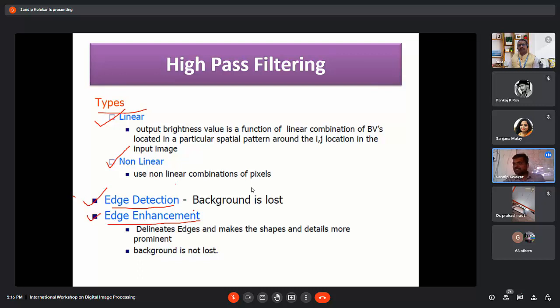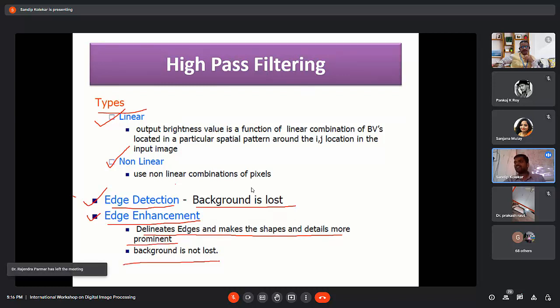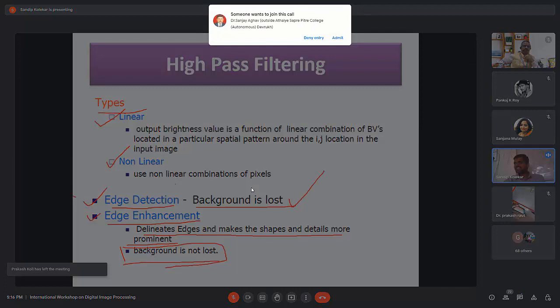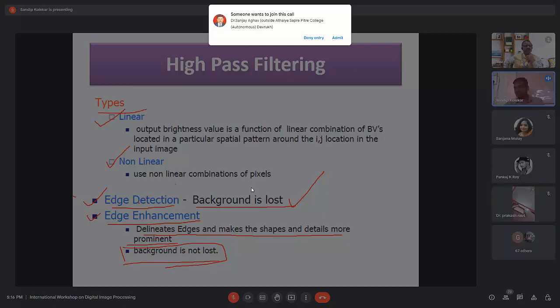Most people are confused between edge detection and edge enhancement. In edge detection, the background is lost. But edge enhancement delineates the edge and makes the shape of detail more prominent, and the background is not lost. Please try to understand these things. So in edge detection, the edge is enhanced, but the background is lost. This is a drawback of edge detection.